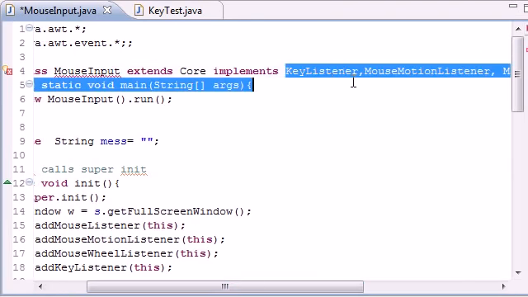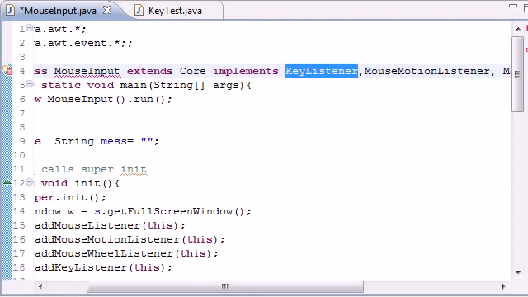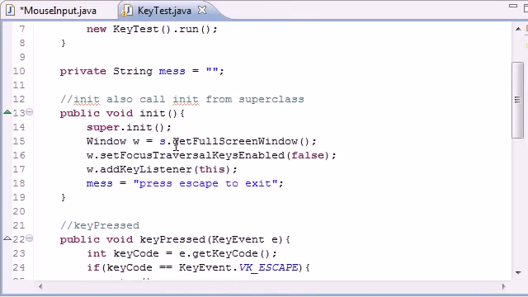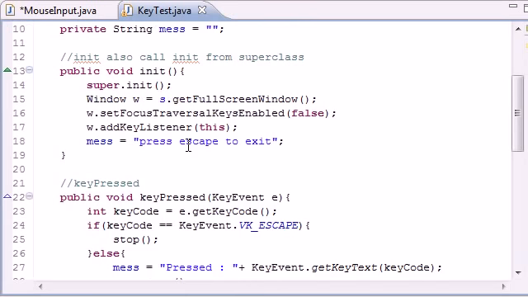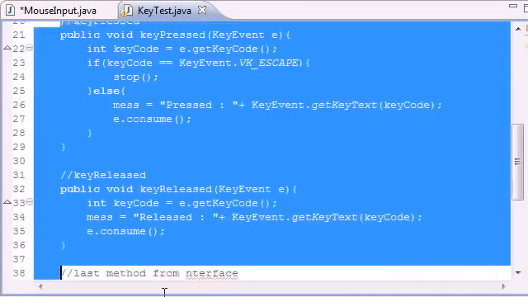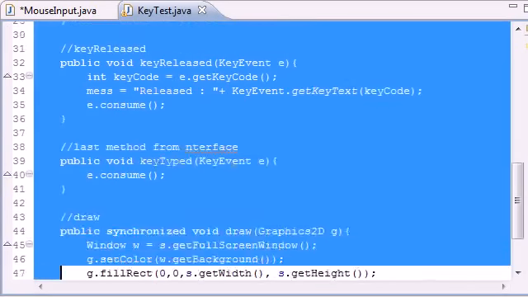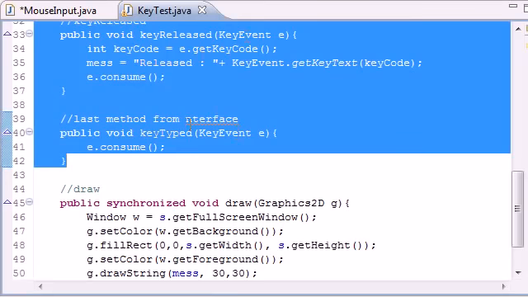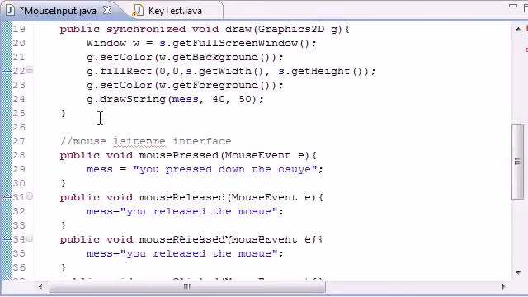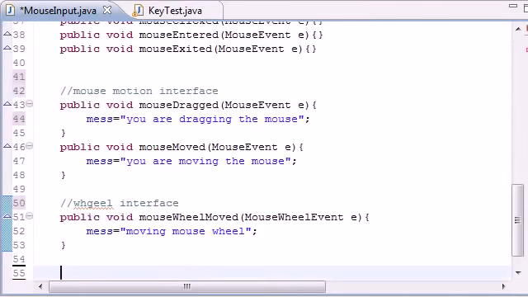This key listener, and remember this key listener had three methods in it, but we already handled those in this. So all we have to do is, aside from init, get keyPressed, what happens if you press down the key on your keyboard, keyReleased, and keyTyped. And let's just go ahead and copy those from, I don't know, it was probably like 2 tutorials ago. Copy, and we'll paste it in this new one right here.